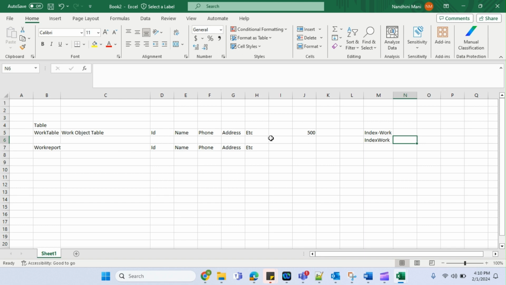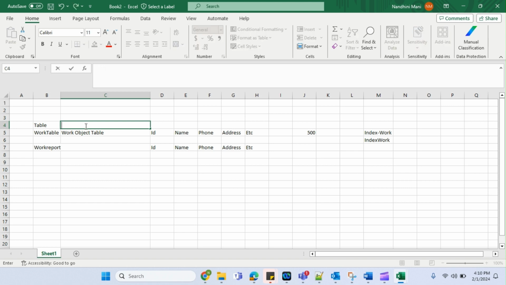If I have 500 columns for the work class, for example, we can take some work class like the application name, and the test tab, something like this. For work, I'll take this as my work class.